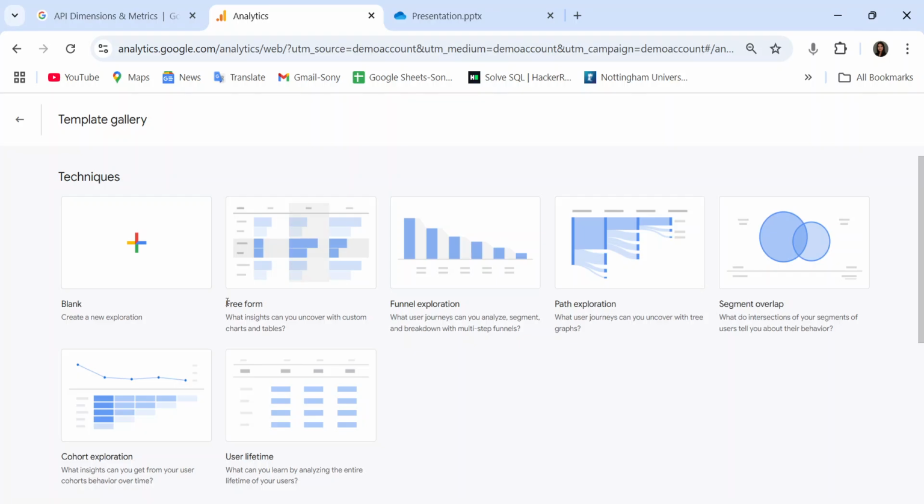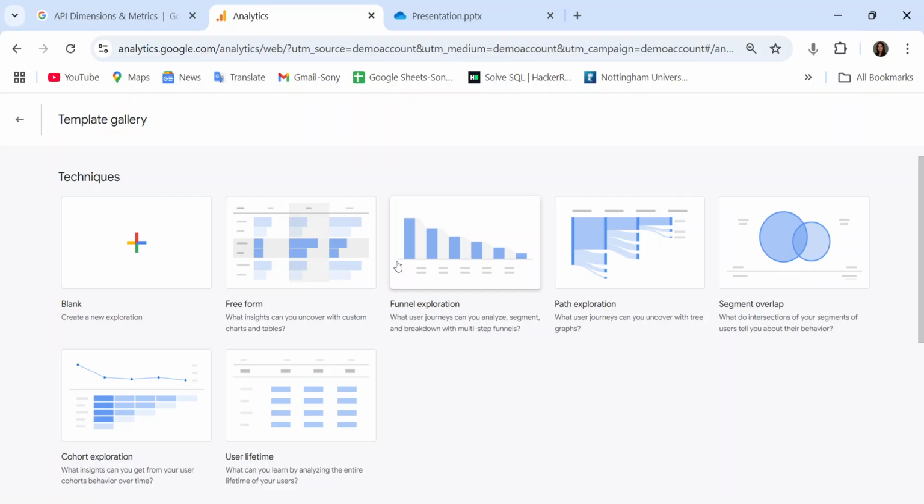You can just drag in dimensions, metrics, and segments to build tables, bar charts, scatter plots, etc., all in one place. It's perfect for exploratory analysis when you don't know exactly what you're looking for, or when you want to experiment with relationships between variables. An example would be if you want to compare engagement rate by device and user type, or identify top pages by views per session. This is where freeform can be used.